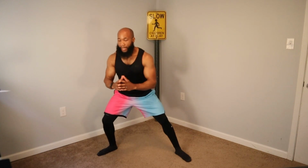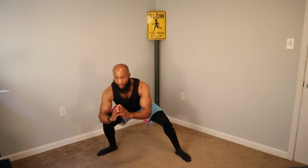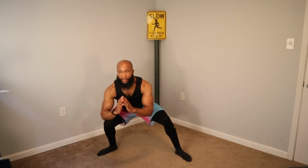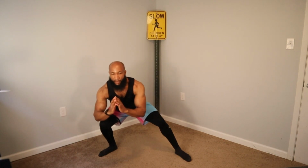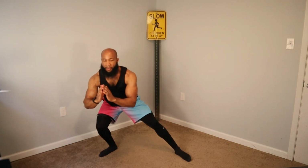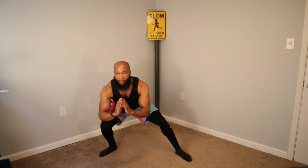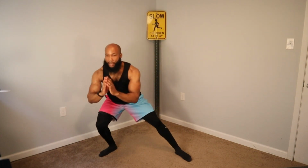All right, next thing that we're going to do is some low squat circles. You're going to do a side lunge and then just move in a circle. You're going to pivot all on one side and keep your weight on one leg. We're just going to warm up our legs. Stay nice and low. Good job. You're about to switch legs.